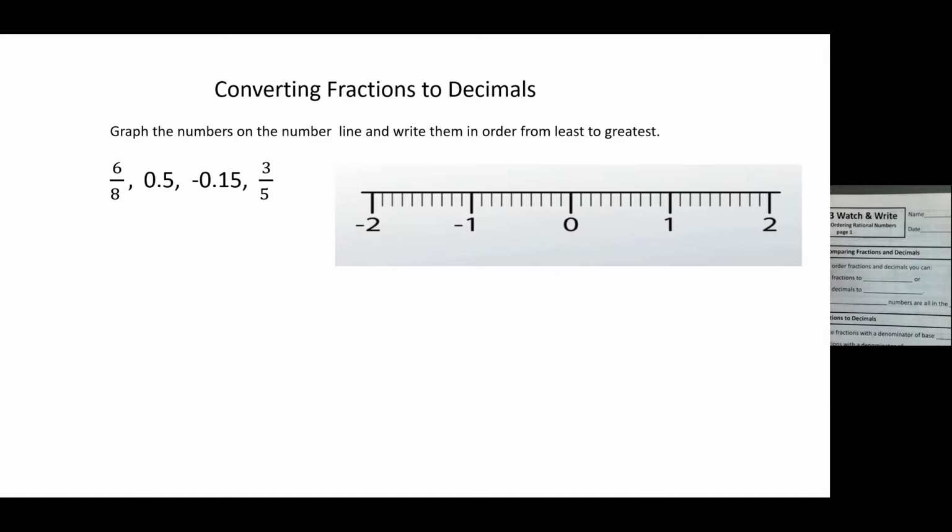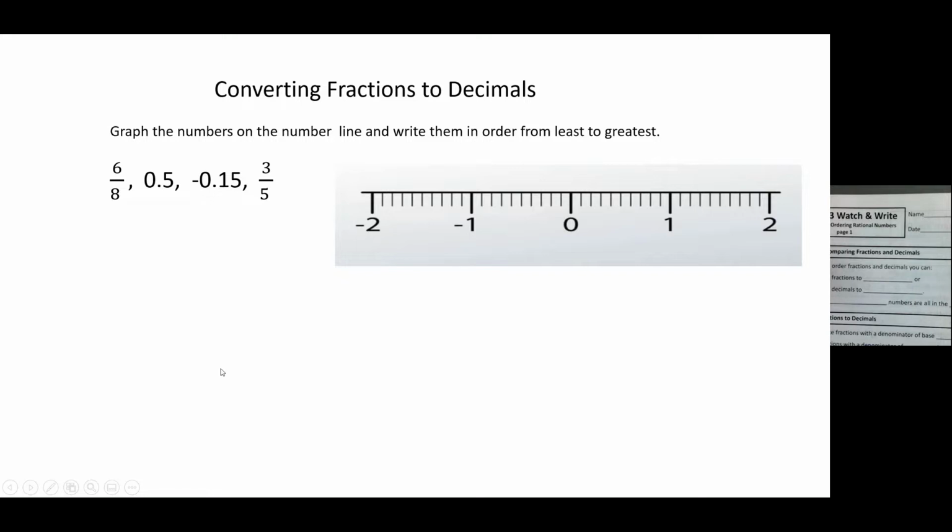All right. So this problem right here is going to be in our notes. What it's asking us to do is put these rational numbers in order from least to greatest. Well, in order to put these on the number line and figure out which one is the least and which one is the greatest and what order they go in, we really need them either to be all decimals or we need them to be all fractions, because it's hard to tell when they're mixed up like that.